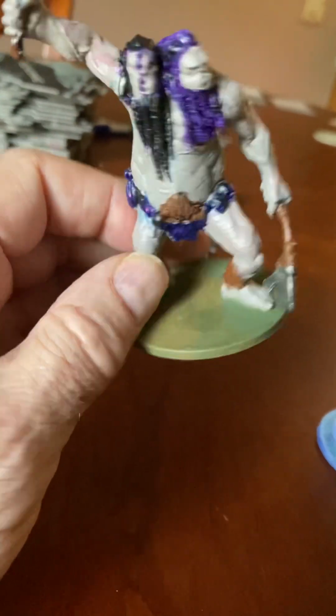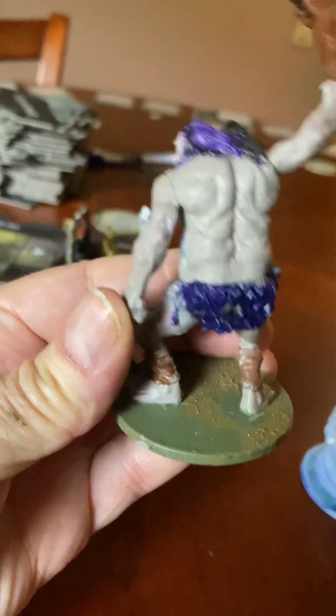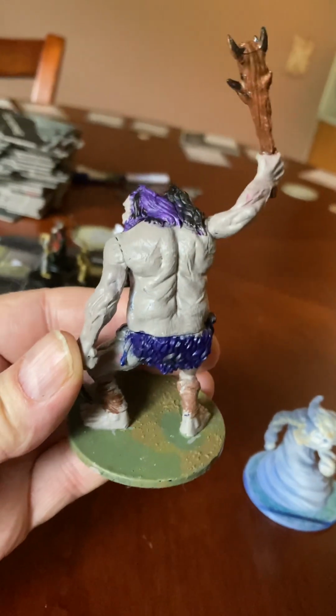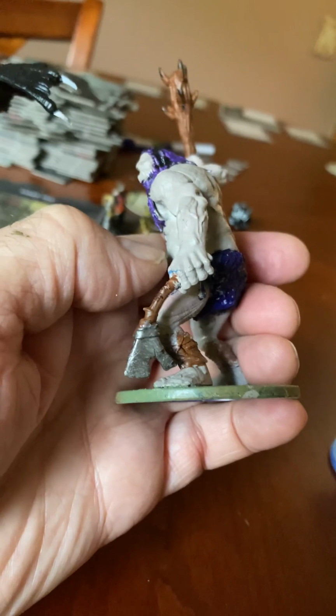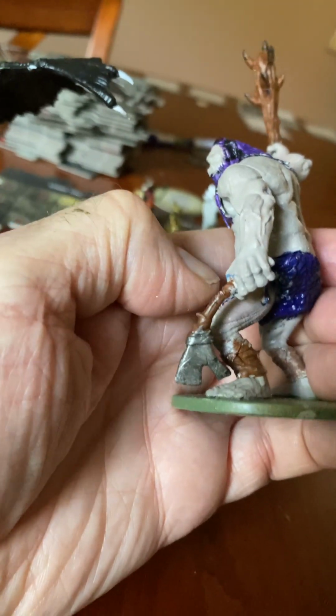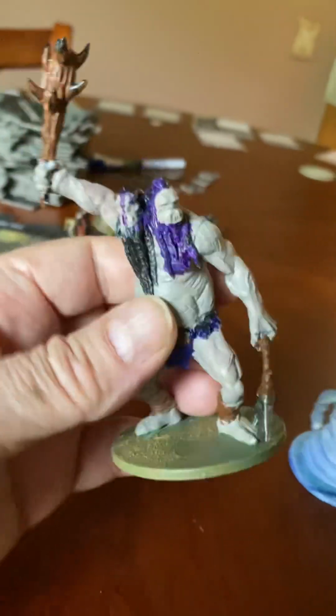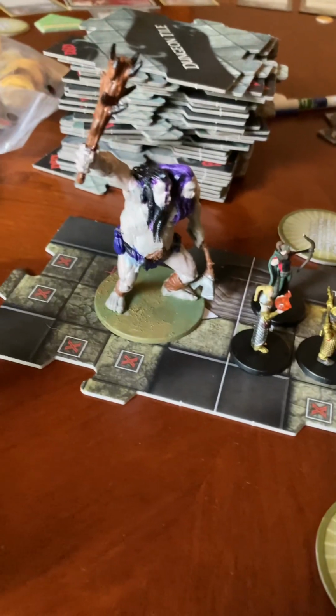There's his base again, and I'll show you what the base looks like on the board. And then there's the back of them. Yeah, see, there's some white dots on the club too that I want to get rid of. The weapon looks okay, other than I'd like the end of the weapon that's metal to look more metallic. So here's what he looks like on the board.